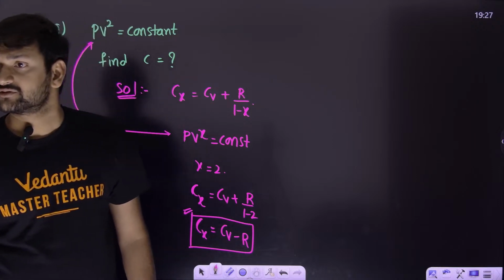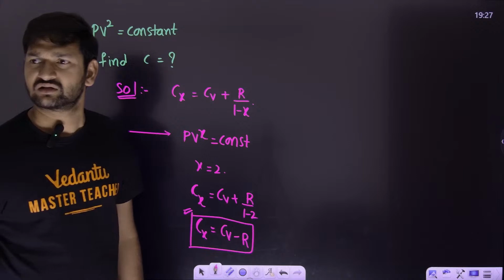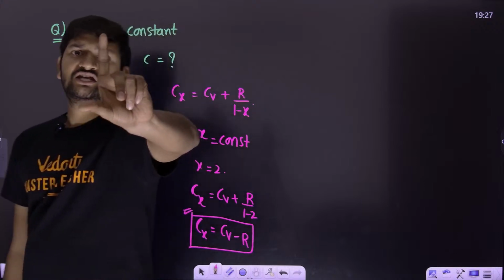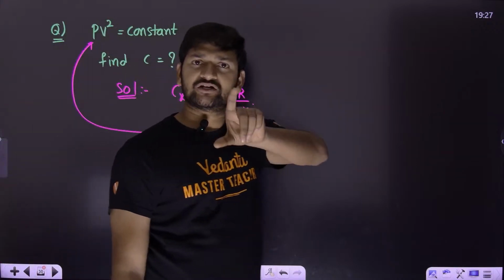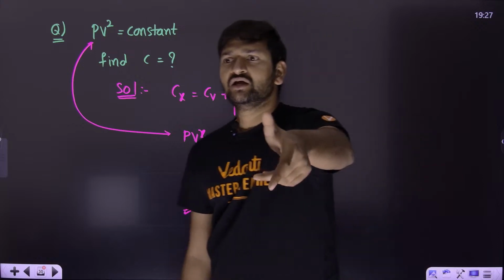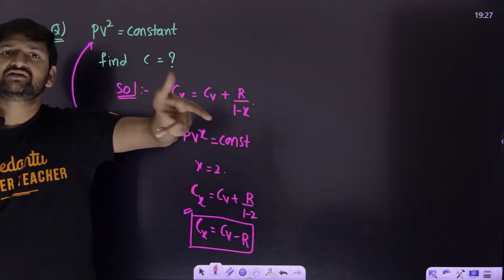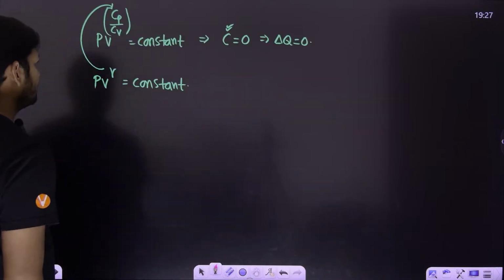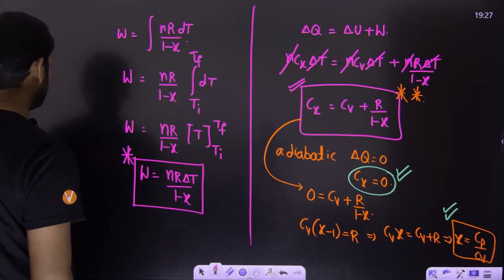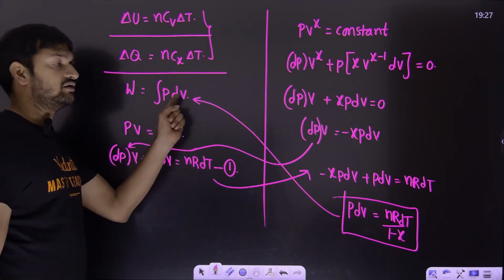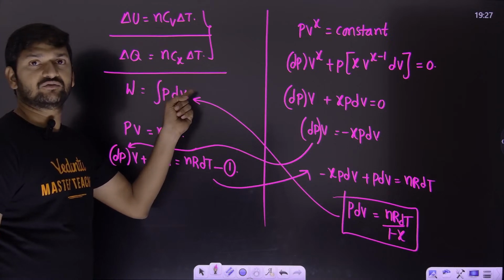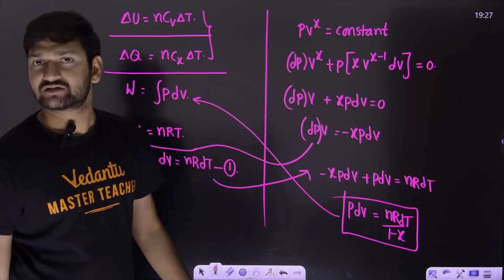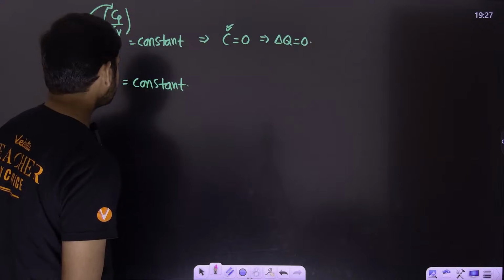How can we use differentiation in problems? Whenever they are talking about changes, change in volume, change in pressure, change in temperature, differentiation is also what? Changes, but small changes. So whenever you see changes, you have to use differentiation. For example, work done is going to be PdV. You see dV. dV is differentiation of the volume. So whenever you see dVs, dTs, how do you get dVs, dTs? Obviously by differentiation only.